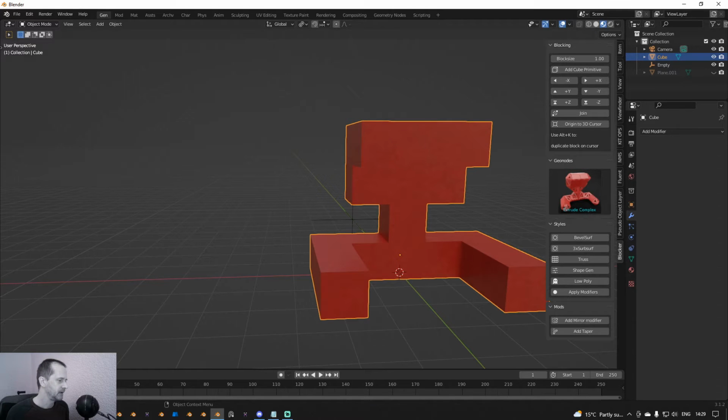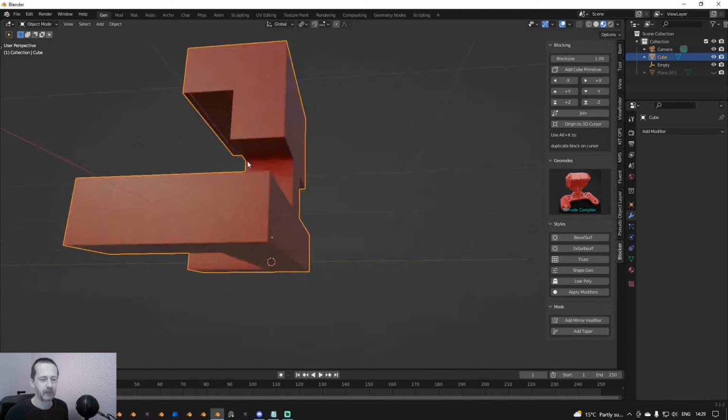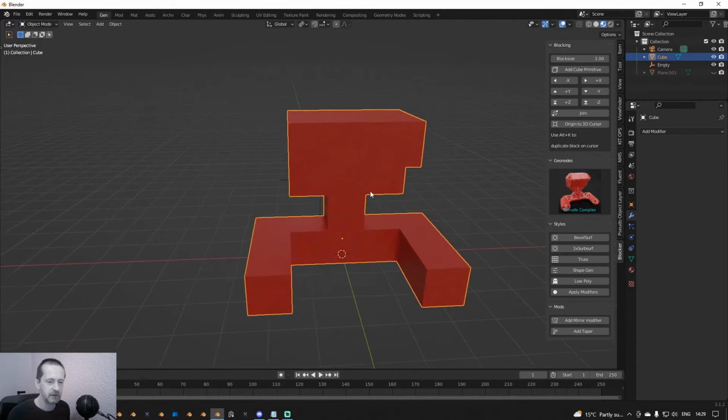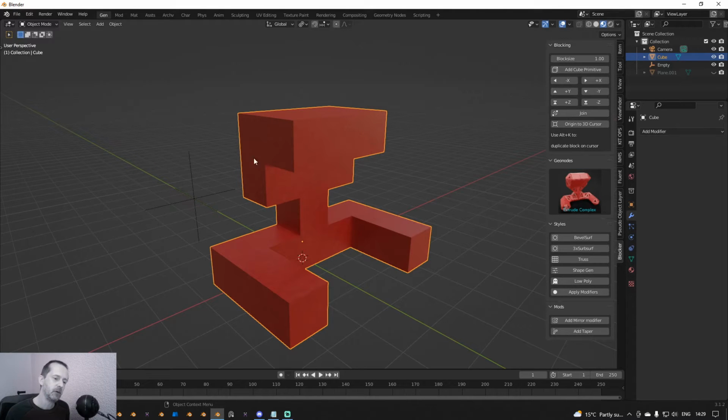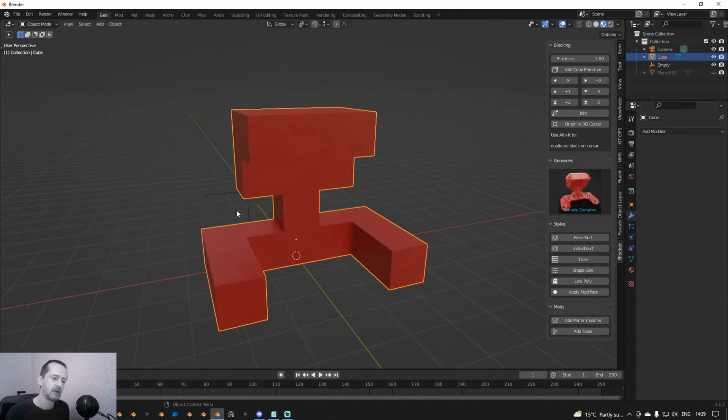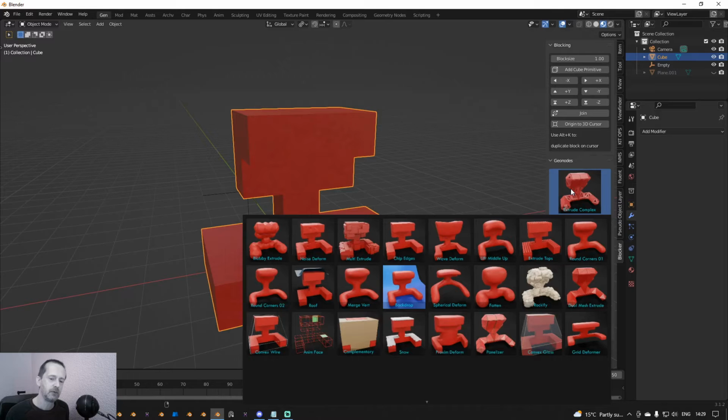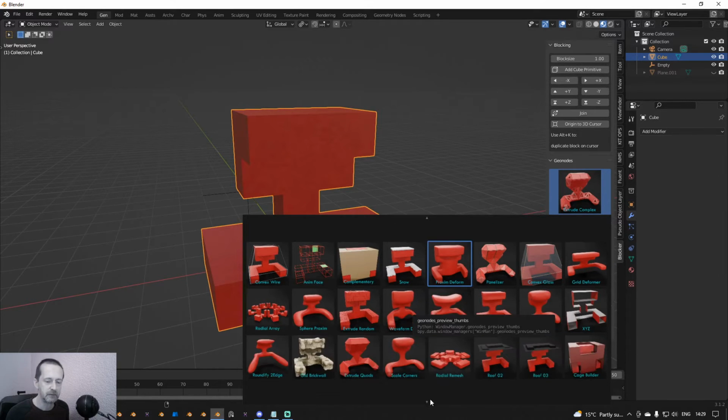Another one is round corners. I need to explain that a little bit, because you see we made blocks like that, and it looks very blocky. What if you want to make it more round?